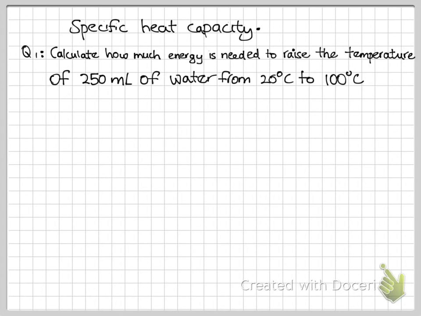Right, when working with a question like this, we need to know what the specific heat capacity of water is. You can find that in data tables. Then you also need to know the mass of the water and what the temperature change is. And there's an equation that relates the heat energy equal to specific heat capacity times the mass times the change in temperature, and you just substitute in the values and you get your answer.